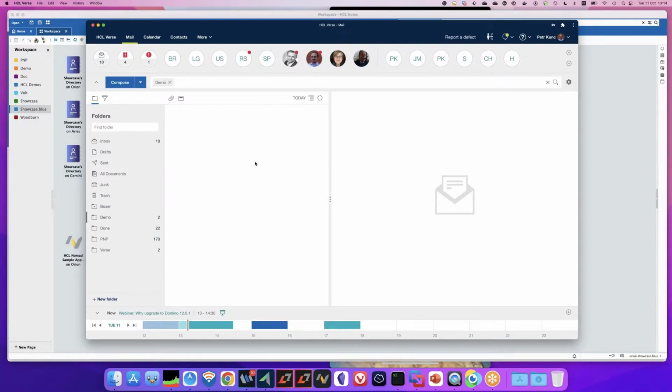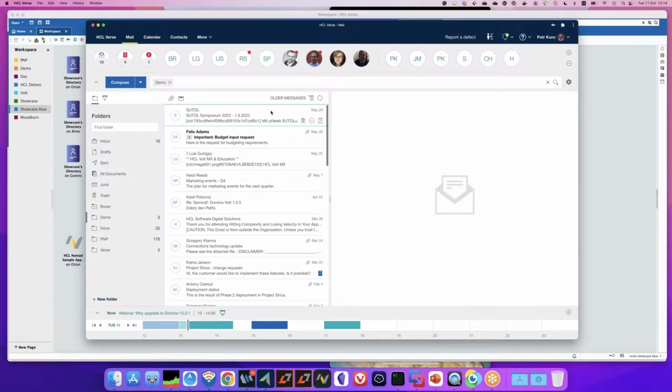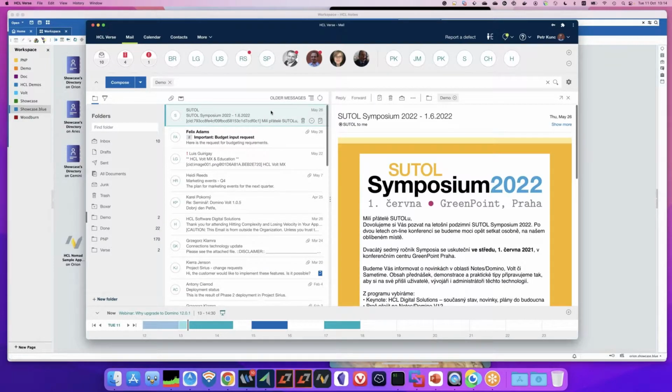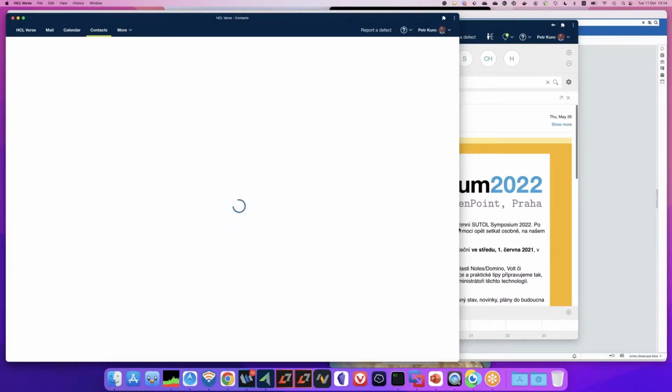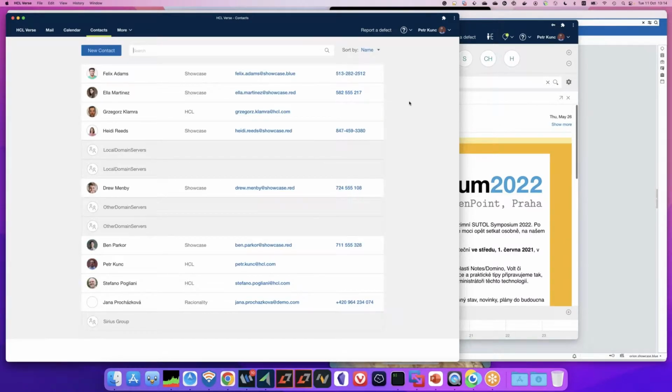And we continuously improve the user interface. And as we promised, we add features that are present in iNotes and add them to Verse. One of the requested enhancements was, hey, let's make contacts look nicer. So we added contacts with a new interface, not the old iNotes one, but the new React one.